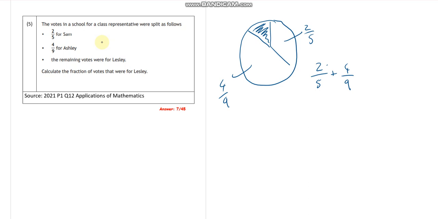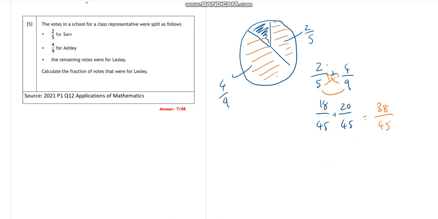So that's going to be the same as doing our smile and cross. 5 9s are 45. 9 times 2 is 18 and 20. So just like last time we're doing smile and a cross, smile times those two to get our common denominator. And then 9 times 2 for 18, 4 times 5 for 20. I'll add that together. So we've got 38 45ths. So what that means is this and this gives me 38 out of 45.